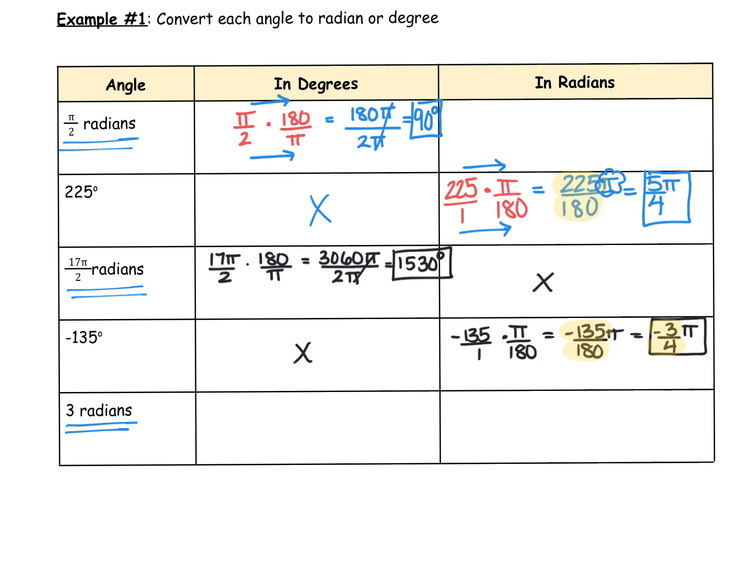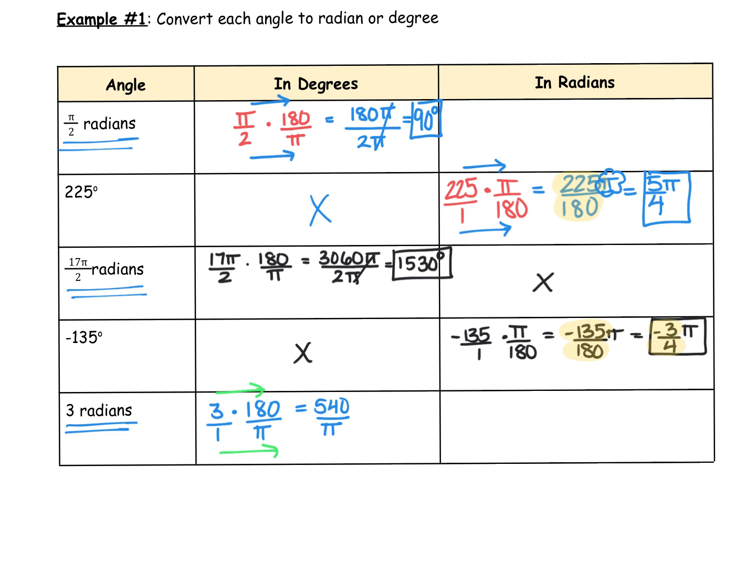So to go from radians to degrees, we multiply by 180 over pi. So we have 3 times 180 over pi. And we can put the 3 over 1 like we have done and multiply straight across. So 3 times 180 is 540. And then 1 times pi is simply pi. So technically, this is the answer in degrees, but it's weird that there's a pi in it.